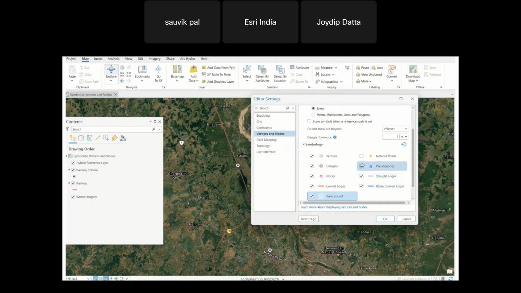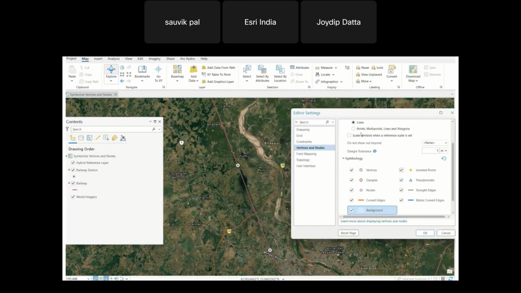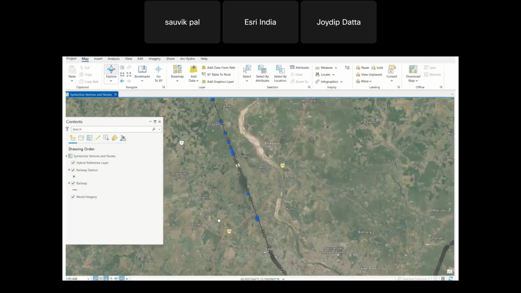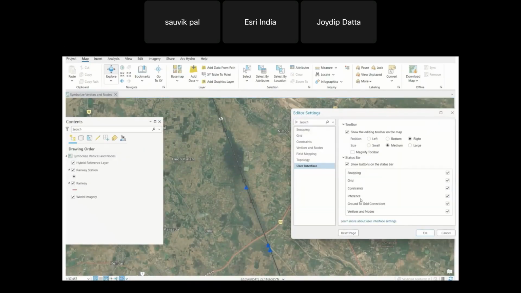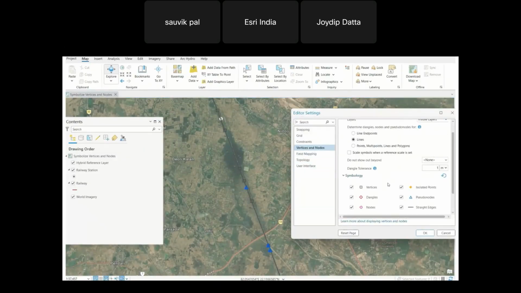All the symbology types which were not selected, if I click OK, will be highlighted with the zones. And now you can edit in a better way. According to vertices and nodes with the symbology pattern, you can manage and edit the data in a much more efficient and systematic manner.